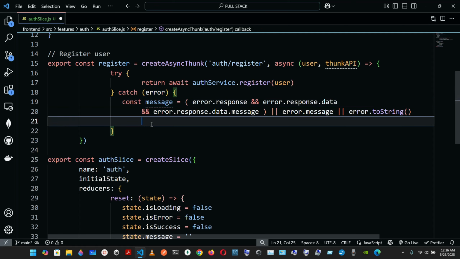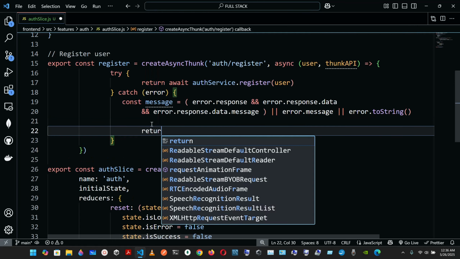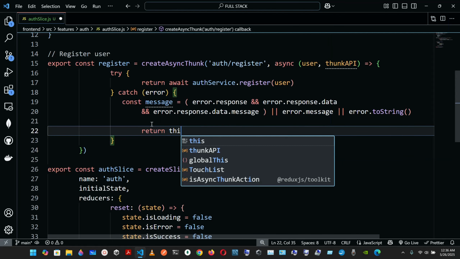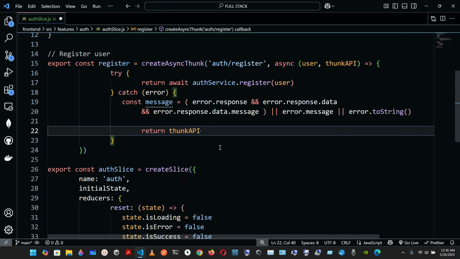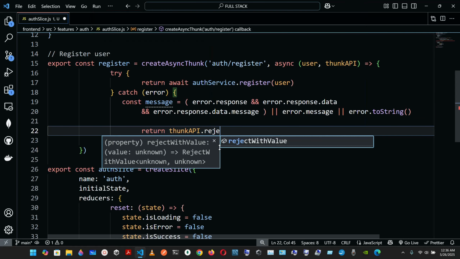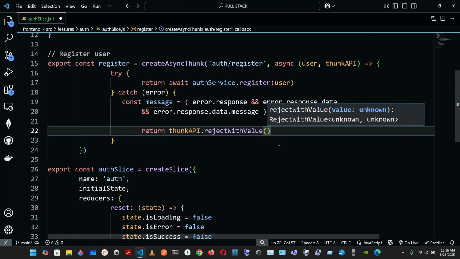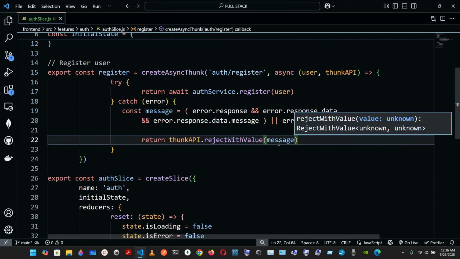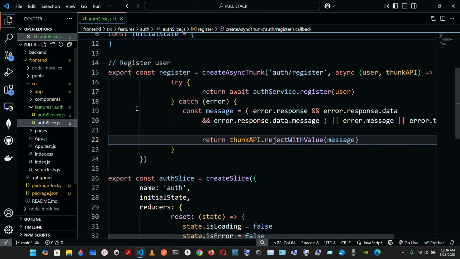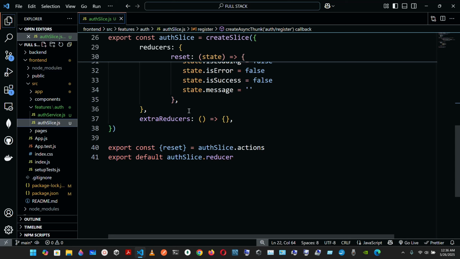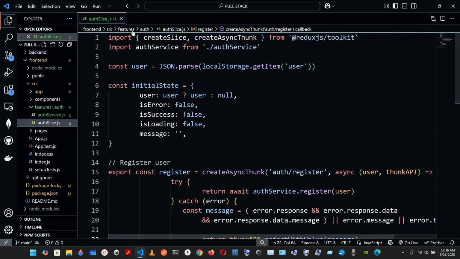So we're gonna go right here, and we're gonna return, and now we're gonna use the thunkAPI, yeah, this one, rejectWithValue, and we're gonna use this one as the payload, so the message. So we have return thunkAPI.rejectWithValue and the message. Okay, so let's close this one. Yeah, and we already brought it here.